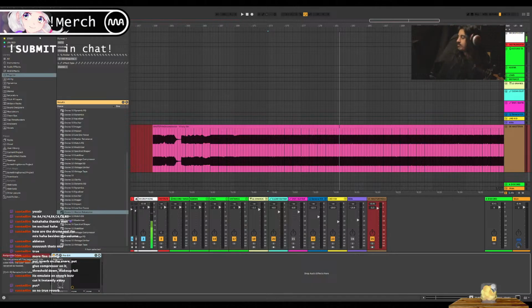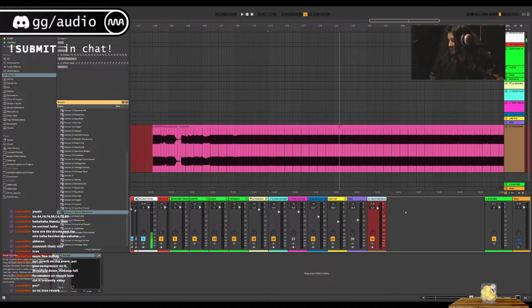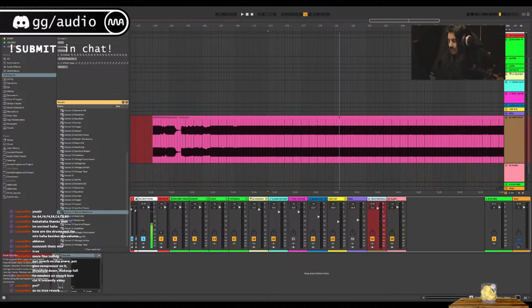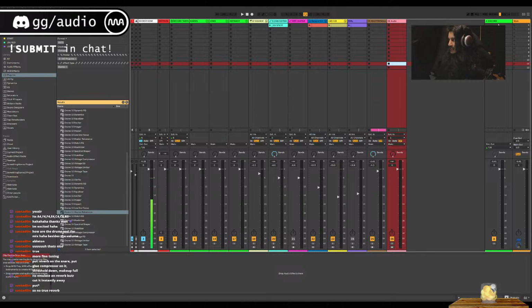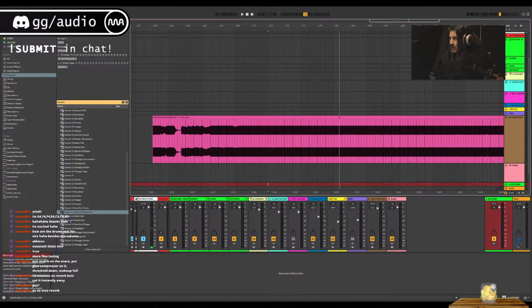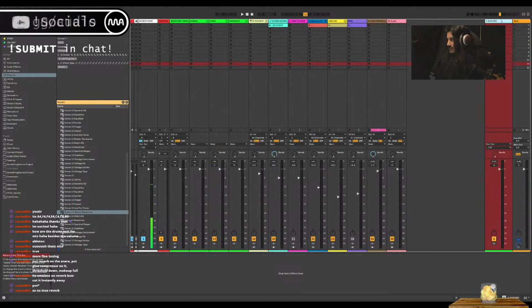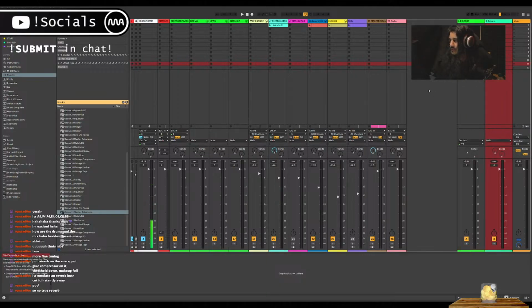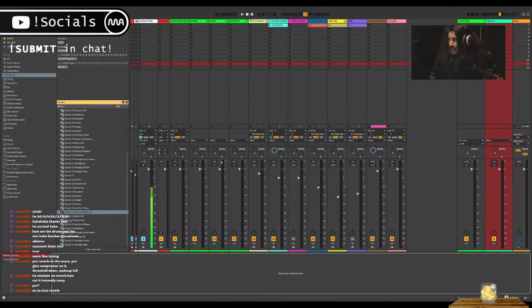No, okay, so brother, let me make this a bit clearer. Say you have a kick and a snare and hats and all that stuff. You want to have a separate reverb that it goes to. So for example, let me create a new return track. All right, in this return track, I will put a reverb, right?